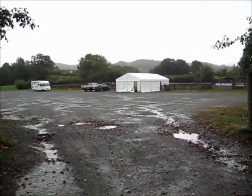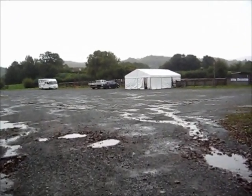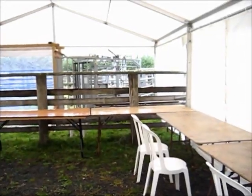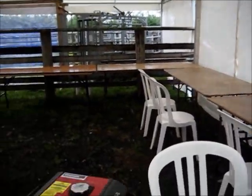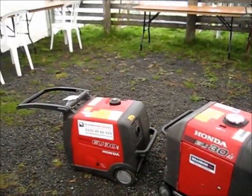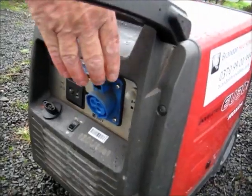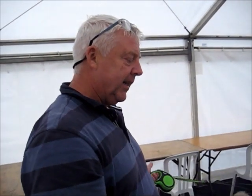Okay, so here we are. I make this 18 hours before the sale. Since I got here last, we've got tables and chairs, we have 2 generators. Okay, so tell me that again, Martin. What is the problem with these generators? So the generators have got industrial 16 amp plugs, not domestic 240 volt sockets. So we've got to use the motorhome now with the motorhome lead and power the motorhome, and then from the motorhome we're going to use the 240 volt domestic sockets to actually power all the laptops and printers in here.